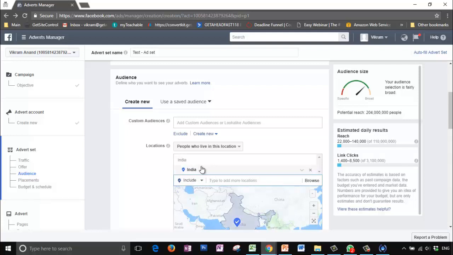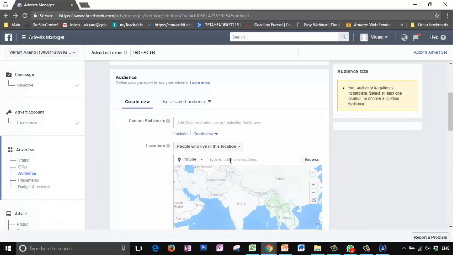And as I keep making changes here, keep a lookout for my potential reach. Facebook is saying that if you choose all of India, you're going to reach this audience, which is 204 million people. And that's way too large. And with our budgets, it's way too large to advertise. Typically, you want an audience of about 100,000 to 200,000 people for your campaign. So I'm going to knock this off and say this is too large. Let me assume, for the purposes of this example, that I want to advertise in New Delhi.